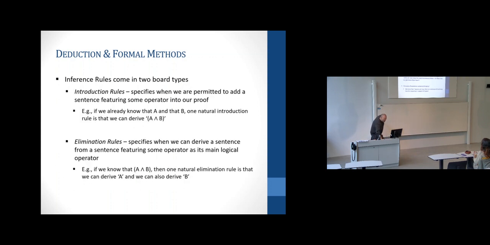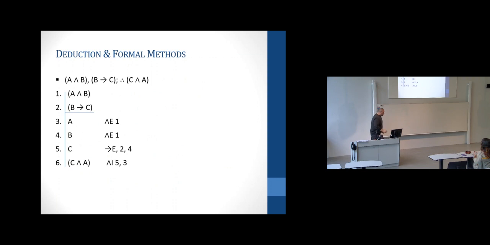Again, to go back, we have these 2 kinds of rules. Introduction rules, which let us introduce a sentence with an operator, or elimination rules, which exploit some operator. Very nice. So the thing I really want to use with this is, again, don't stress too much about how this works or what this looks like. It's just to give you a sense of why you might be drawn towards this. Once you learn how to build these proofs, my God, it's so direct and clear. Now, there's a learning curve. You've got to get into it. But once it's there, once you know how to do this, you can see why it'd be attractive, right?